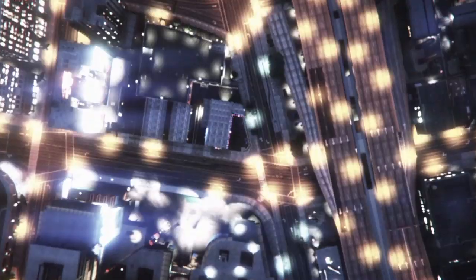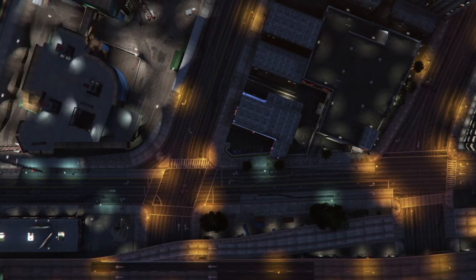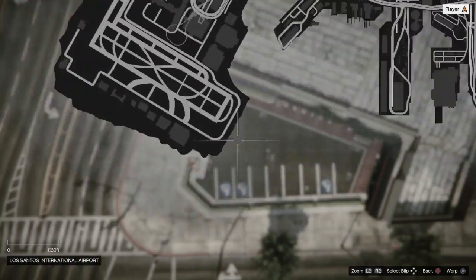So you guys want to first of all just click create a race, as of course, because that's the whole point. Now you guys want to click on land race. Once you guys have clicked on land race, I suggest you guys warping to the airport just to make sure there's no traffic. And that's gonna be easier for you guys when driving, so save some time as well.